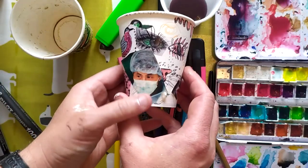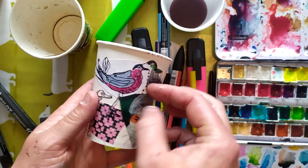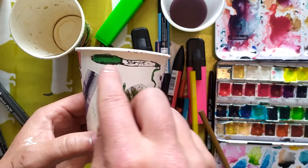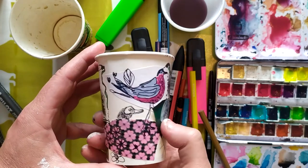So there's another one another artist has done. It's again a bit of fun. So you've got a bit of collage you can put on here, another bit of drawing they can draw on top of the collage, and then a bit of scribble there, and Nikki has done a Sharpie drawing on it, and that's another example of what you can do.